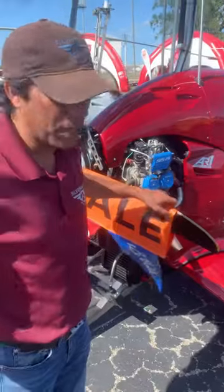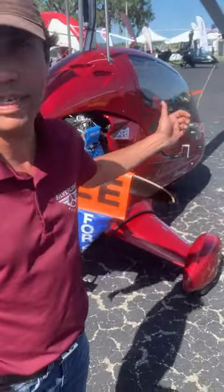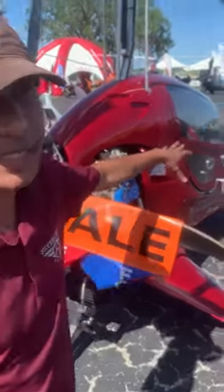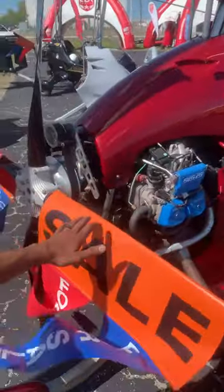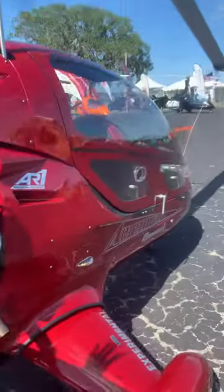This is our sort of top of the line. It doesn't have a G3X or anything, but it has pretty much everything else. 915 engine, AR1C — so you can go open cockpit, you can go closed cockpit, 915 engine, dual controls, ADS-B in and out, and iFly GPS with ADS-B traffic.